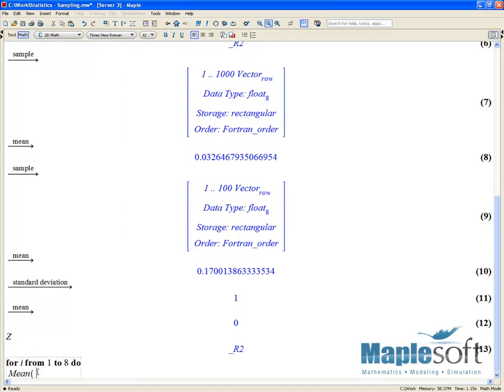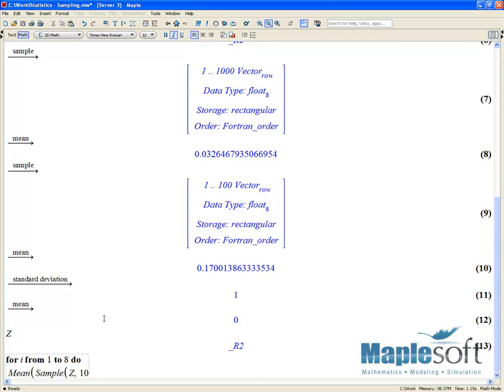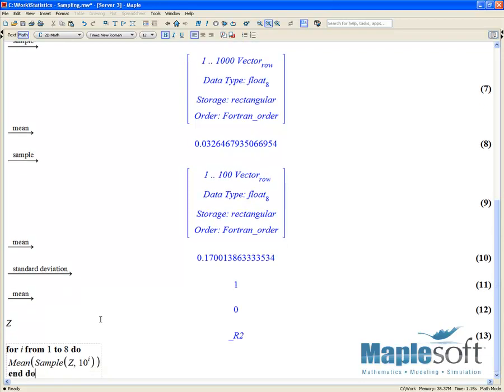And what I want to generate is the mean. So here's the command for finding the mean of a sample. Then I'm going to use the sample command in order to generate a sample based on our data. Before we called this Z, so we'll again use Z, and the size of our sample is going to be 10 to the power of I, and do. And what this is essentially going to generate is consecutive means. We're going to start at a sample of size 10, then a sample of size 100, and so on. And we're going to see, as we get a higher and higher sample quantity, if we get closer and closer to that true value of zero.